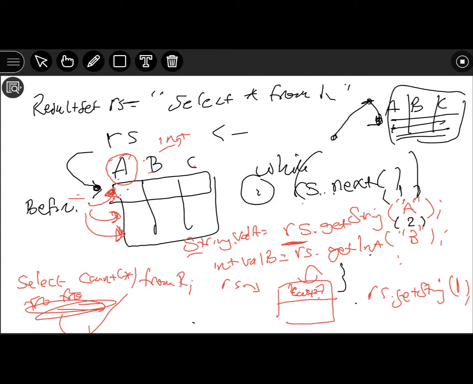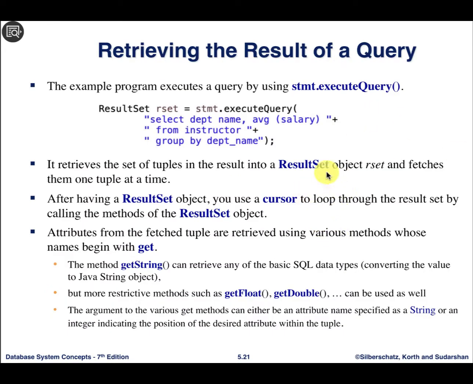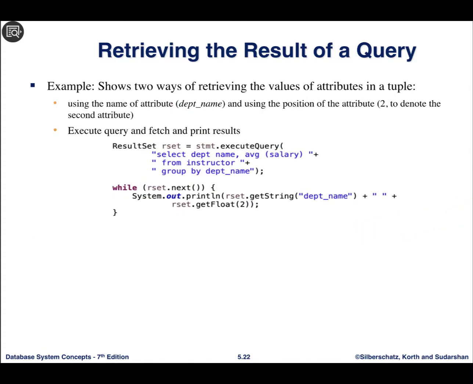One thing I need to add is how to handle the null value, which is an interesting thing using the result set. Give me just a second, I'm going to jump to the right slide. It's here, that's what we talk about right now. We have a cursor that allows me to iterate over every single row of the result set that you just received. You can use getString, which works with any data type, or you can use getFloat, getDouble, getInt, whatever data type we have for the class.